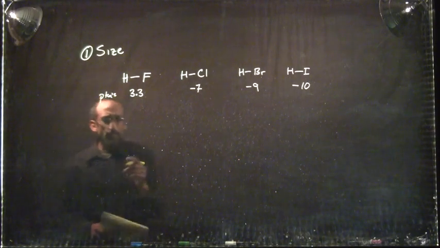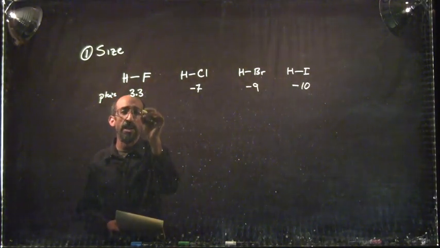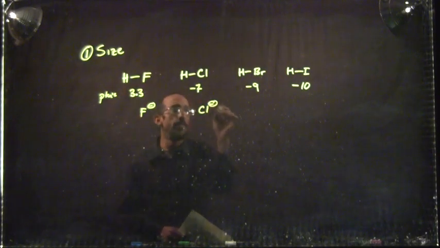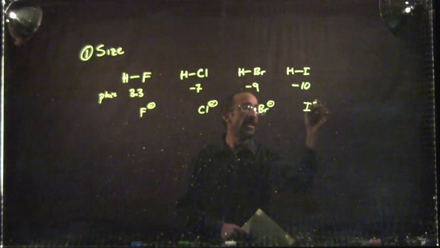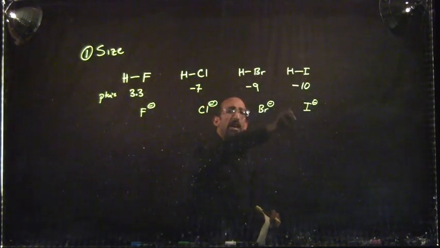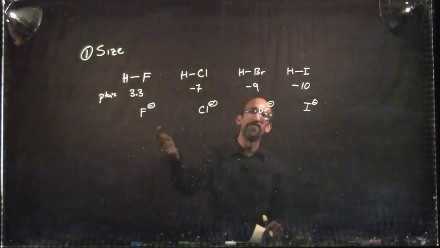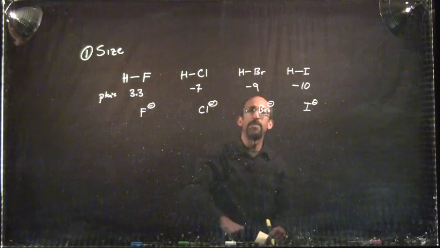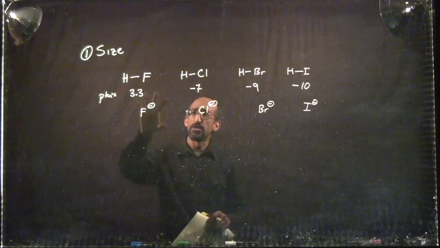of the acids. Now, if we take a look at the conjugate bases of these acids, we would have F-, Cl-, Br-, and I-. Now, when I talk here about size, I'm talking about the atomic radius of these conjugate bases. And the atomic radius increases as we move from fluorine to iodine, essentially as we move down that column on the periodic table, right? So iodine is the largest, fluorine is the smallest.